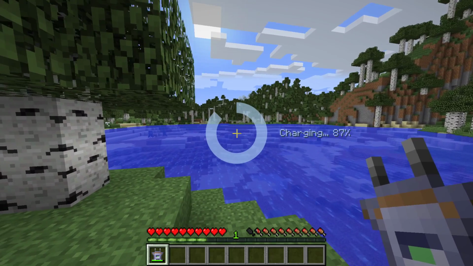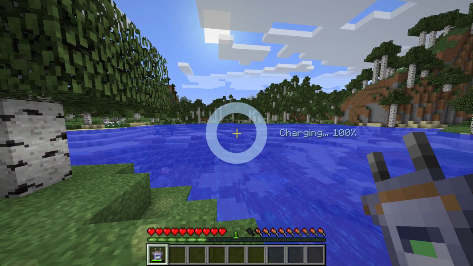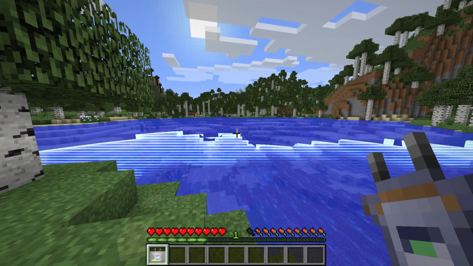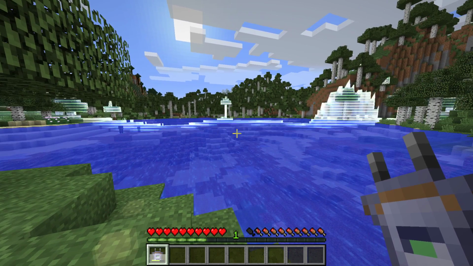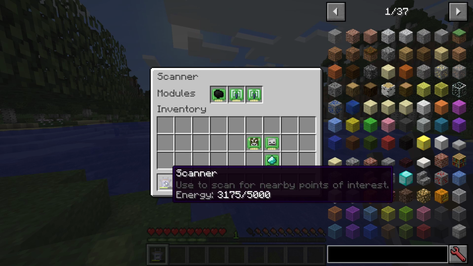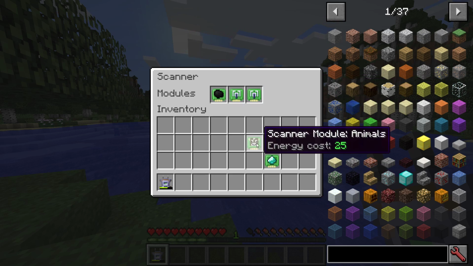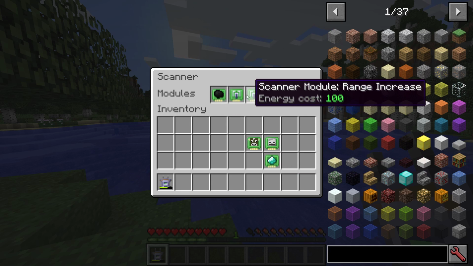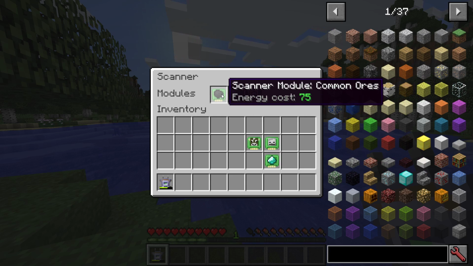Now, when you keep using the scanner, because why wouldn't you? Because it looks awesome. Then you will notice that the durability bar underneath the item slowly goes down. That is because the scanner uses energy to perform a scan. So if you hover it, you see the current energy stored in it, and if you hover the modules, you see how much energy each individual module costs for one scan. So if you have these 3 in here, this will cost 100 plus 100 plus 75.